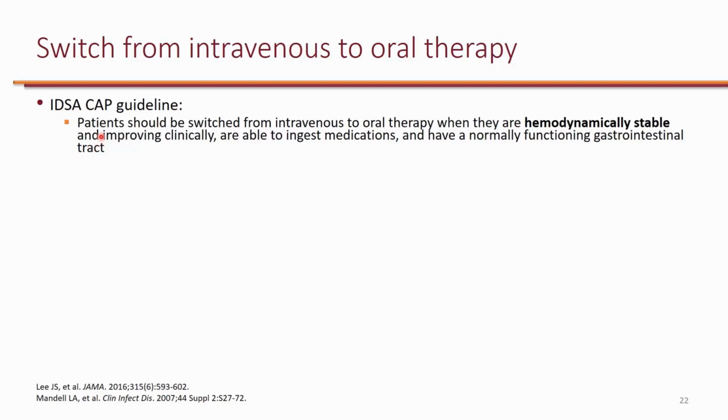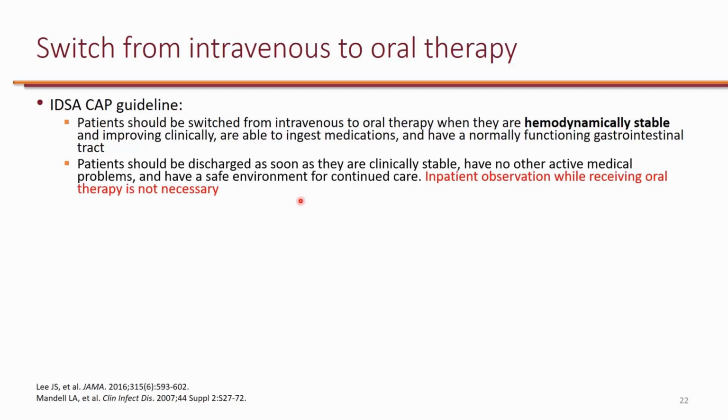Now, keep in mind that community-acquired pneumonia can be treated as outpatient in moderate or less severe patients, whereas in hospital patients, the patient will receive IV antibiotics. So based on IDSA, patients who are hemodynamically stable and clinically improving can be switched from IV to PO as long as they are able to tolerate oral therapy. Another thing to consider is to make sure that the GI tract is also functional. And we can apply some of these principles to patients with nosocomial pneumonia.